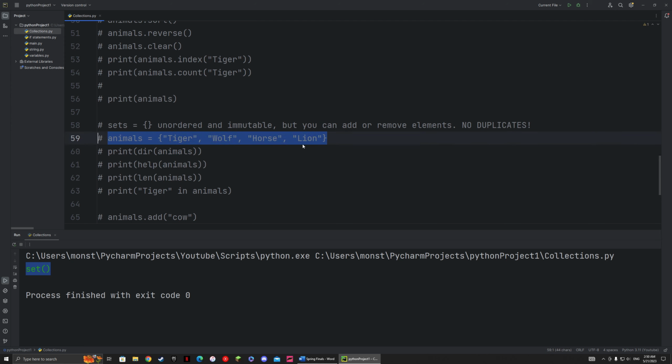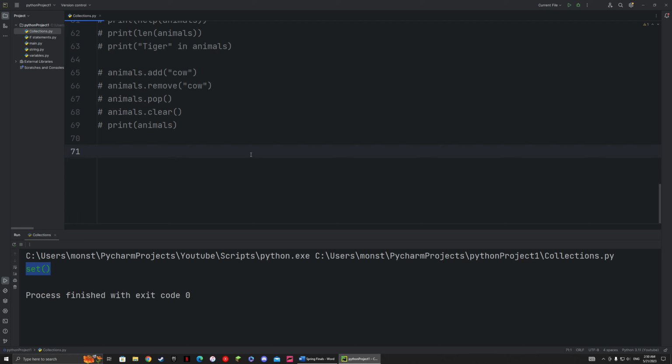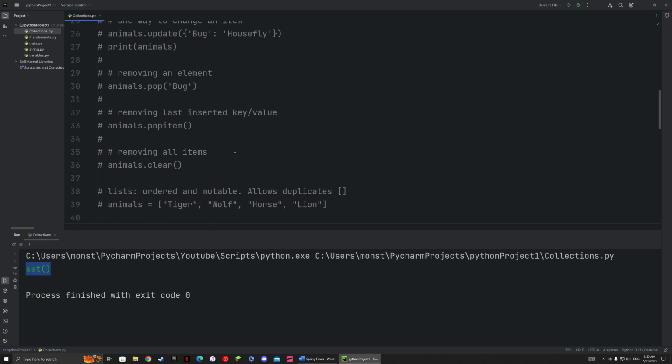So moving on, we are now going to be talking about tuples, or tuples, or whatever you want to call it. So for tuples, we can declare it by using parentheses, and they are ordered and immutable, so you cannot change them. Duplicates are okay, and these are faster than lists. So if you care about speed, in the future, maybe if you're writing a big program, it's better to use tuples if you don't care that it's immutable.